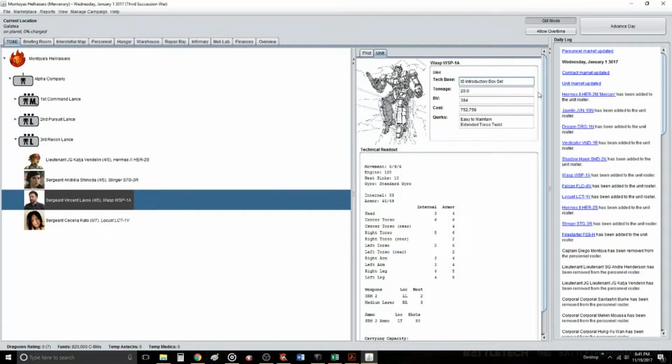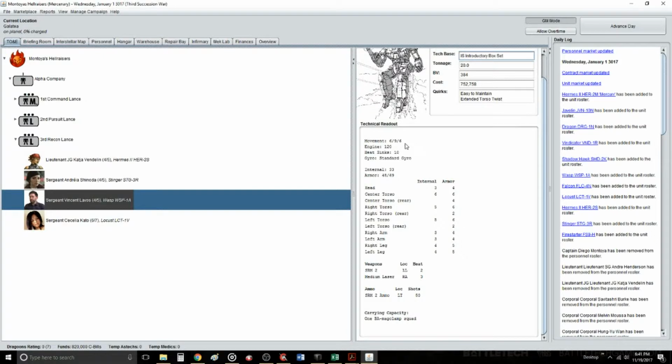The Wasp and Stinger are closely related. They're made by different companies, but if I remember correctly, the Stinger was based on the Wasp. So they're both 20 tons. The Wasp has the same movement profile as the Stinger, 6/9/6. Same amount of armor, 48 points. And its armament is where it differs. It's got a medium laser, same as the Stinger, but it replaces the machine guns with an SRM2, which gives the Wasp some extra punch against enemy vehicles and mechs.